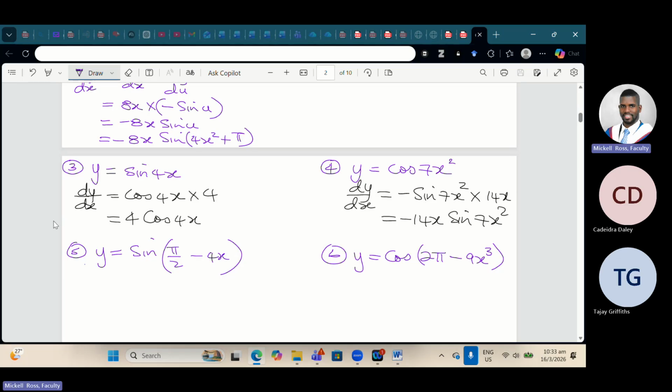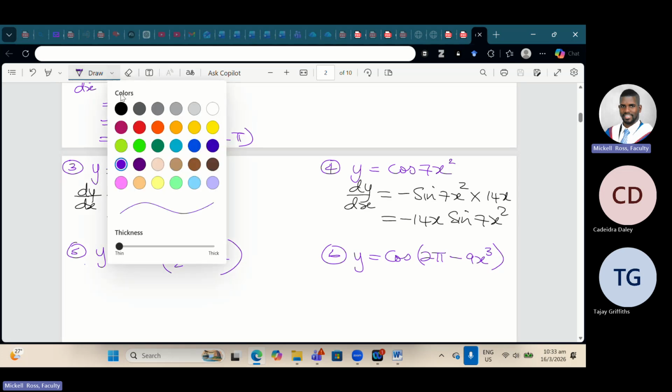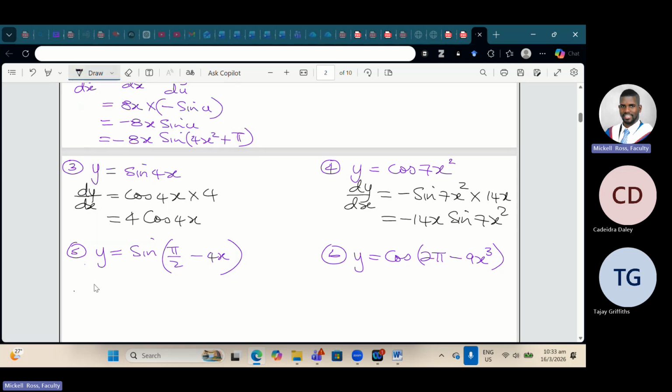All right. So when you differentiate sine, you get cos. So let's look at the answers for these. dy/dx is going to be equal to cos of pi over 2 minus 4x. Now, pi over 2 is just a number, because if pi is a number and you divide it by 2, you're just going to get another number. So when you multiply by the derivative of the variable part, which is negative 4x, which is a number times a variable, what would you get for the answer?